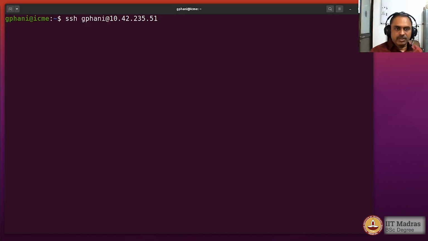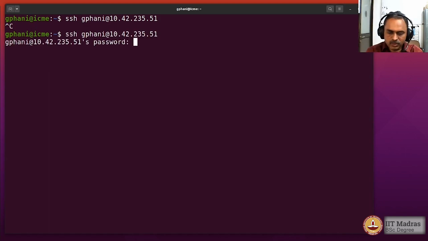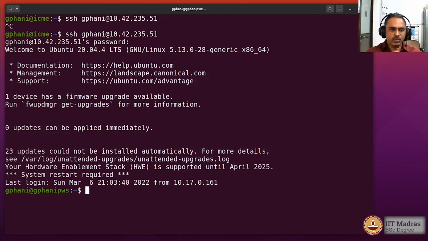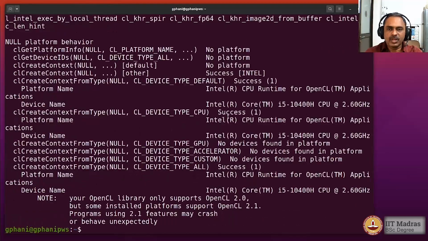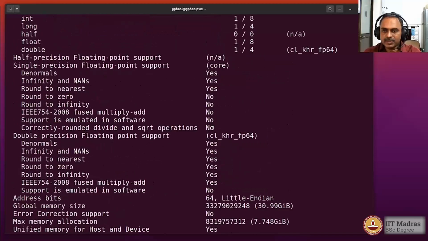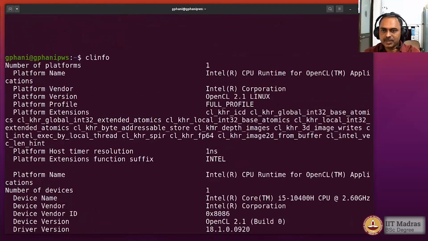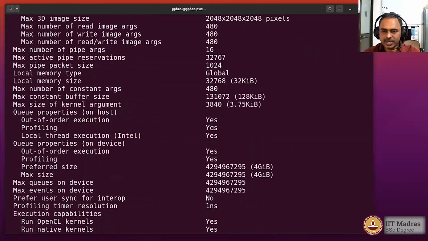Okay, the laptop was actually going to sleep. So yeah, here we can look at it. Here you can see that the laptop, when I run it, has slightly more information coming up.